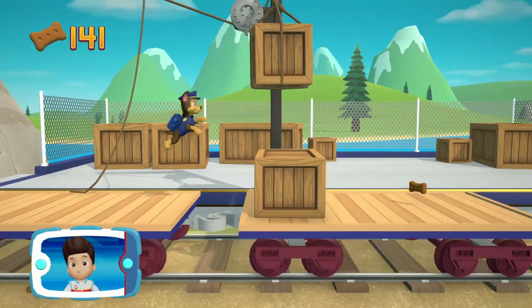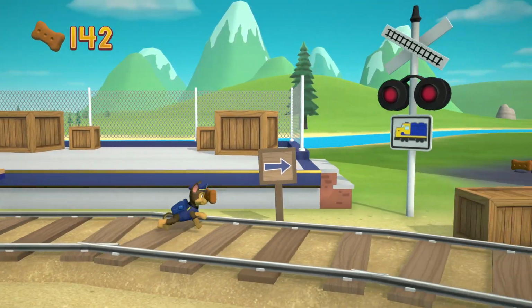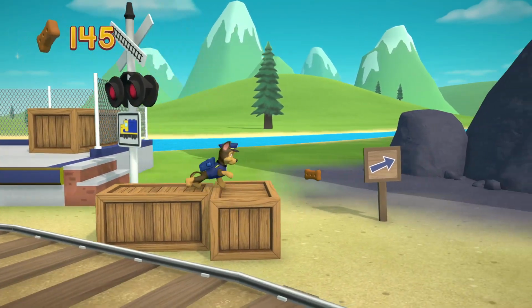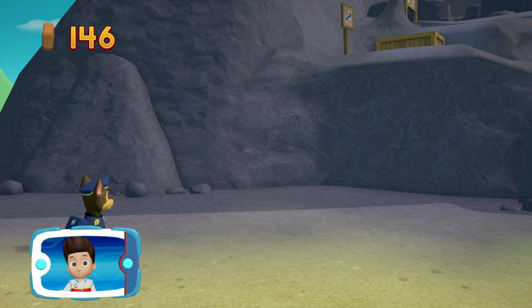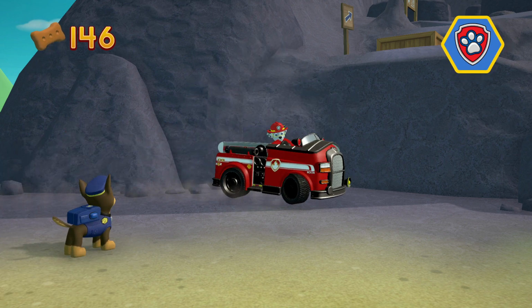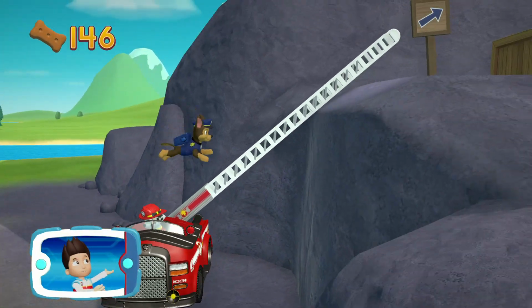Go quickly, you have to get through the path before it closes. Tak, jdeme. Great, the path is up there, but Chase can't jump that high. We need Marshall to use his ladder. Dovoláme si Marshall for help. Děkujeme, Marshall.